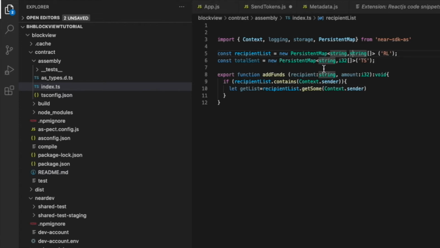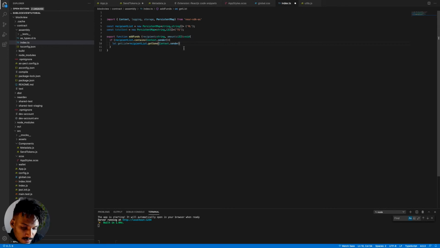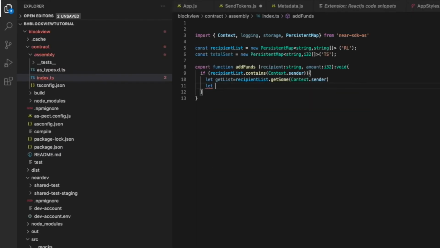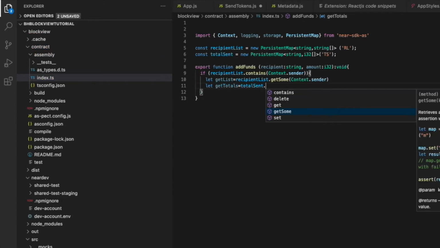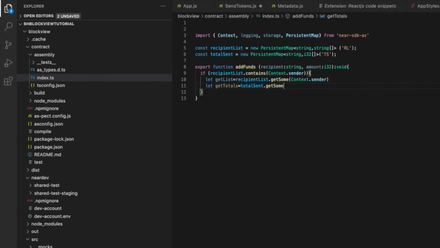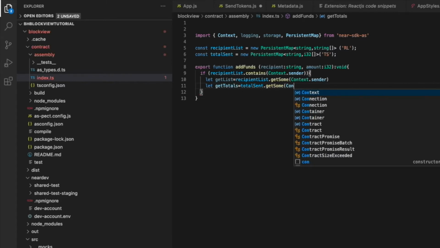And the same thing for this value: the key being my account name will return the value types that correspond with each name, or each person I sent this money to. So let's also retrieve the totals. So getTotals is equal to totalSent.getSome(context.sender).